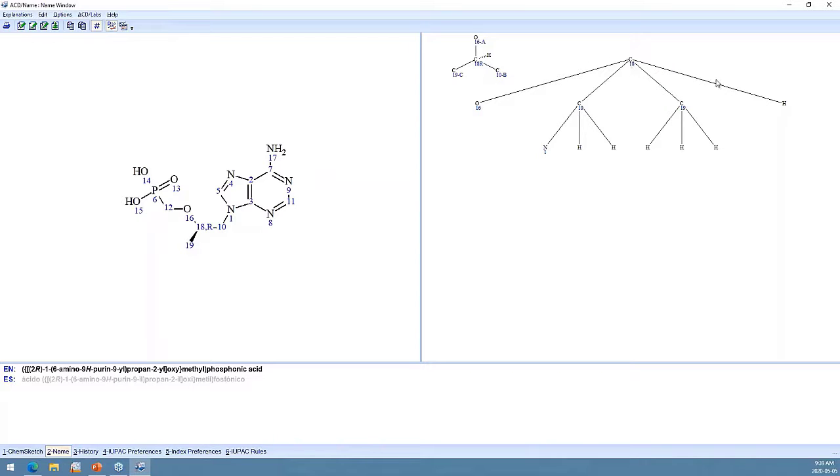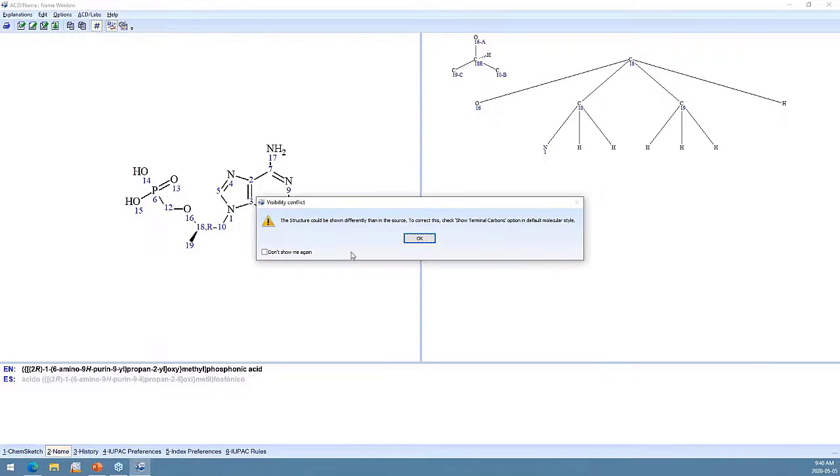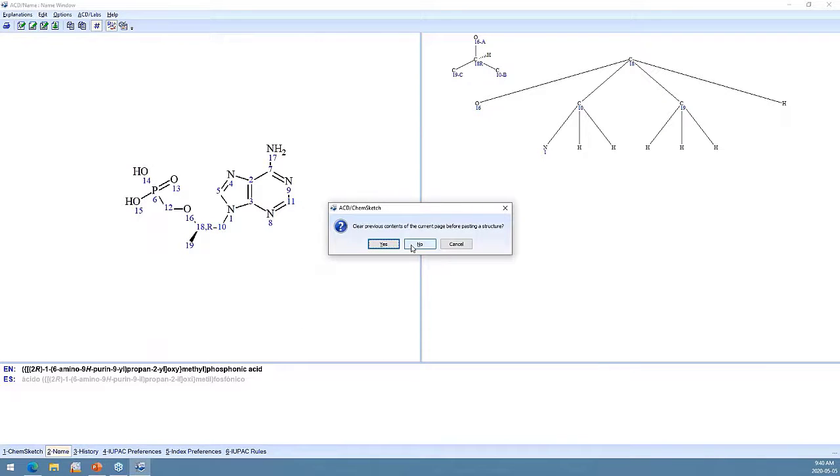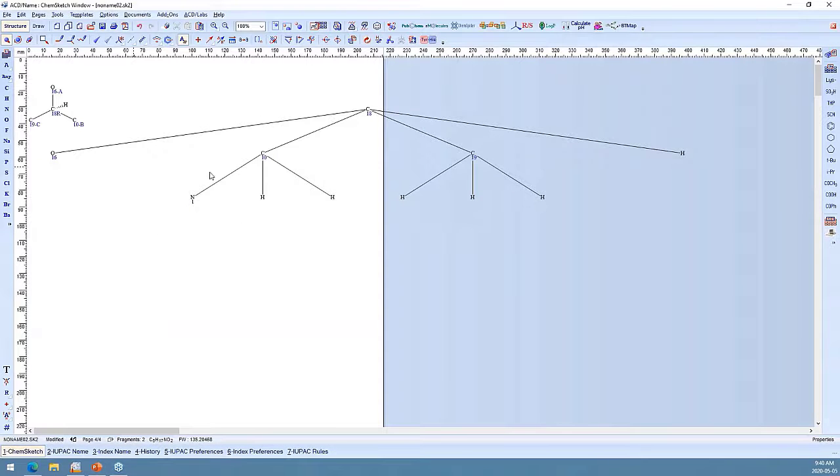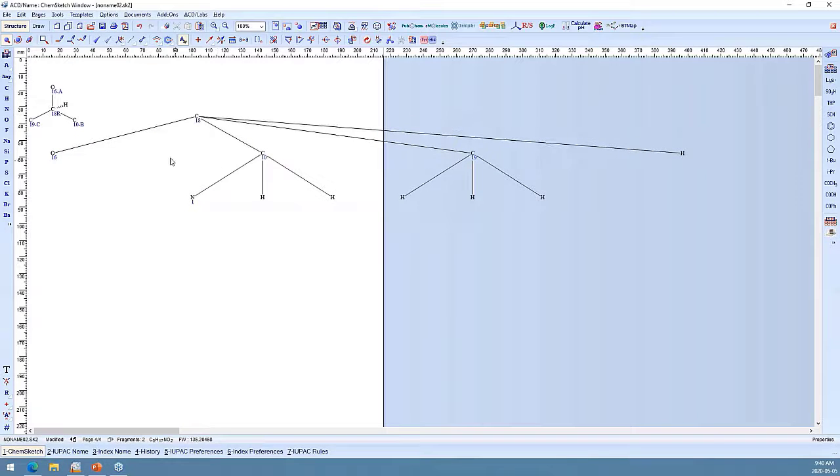And this is useful for explaining whether or not it was indicated as an R or an S in the naming here. So it's just indicating the order of priority of the groups that are attached. And you can copy that graph to the editor as well. So it will paste it there for you in case you want to look at that, or say I wanted to move it over a bit because it's a bit big at this point.